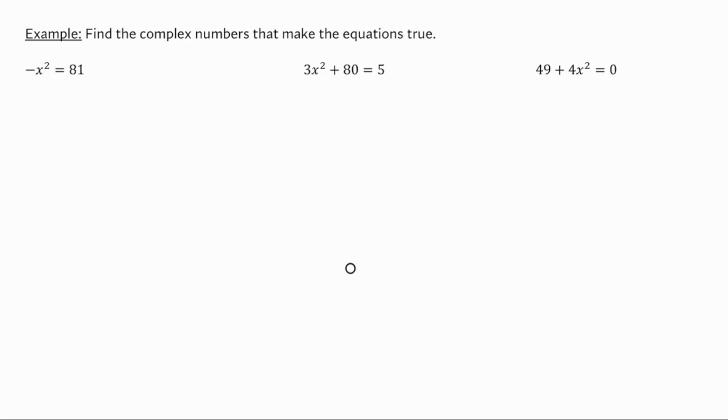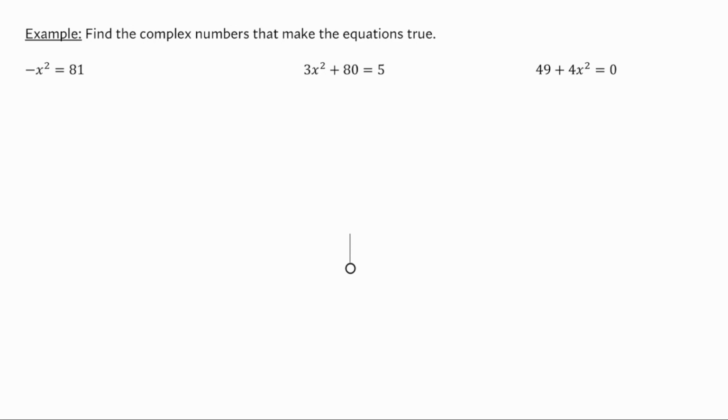Before we move on too much, let's work an example. Let's solve some equations that have complex solutions. I'm going to do the one in the middle, and then I'm going to have you try it out on the ones on either side, because I think that'll be a good mixture. All of these have an x squared and no x term, so these are the ones we can directly solve. We did this a little bit in an earlier unit.